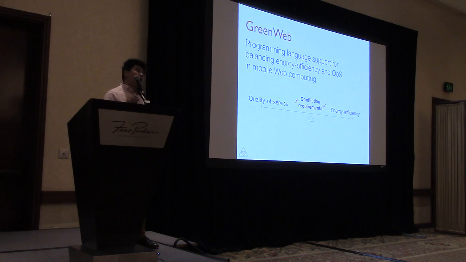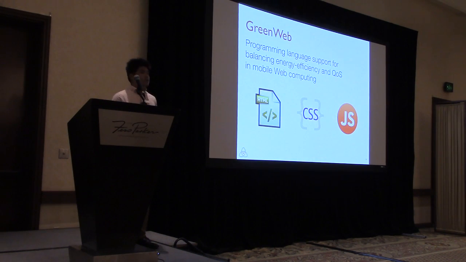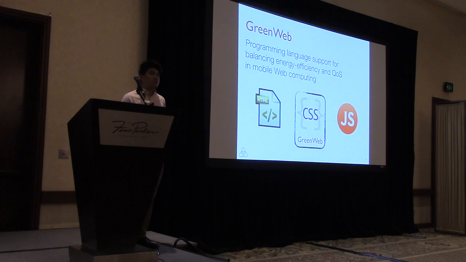And just to put GreenWeb in the context of existing web languages, namely HTML, CSS, and JavaScript, GreenWeb is not adding a new language. We're not radically changing the way developers program for the web. Rather, GreenWeb extends existing languages, in particular it piggybacks on top of CSS. And it turns out that there are various good reasons why we chose to extend CSS, as I'll cover later.